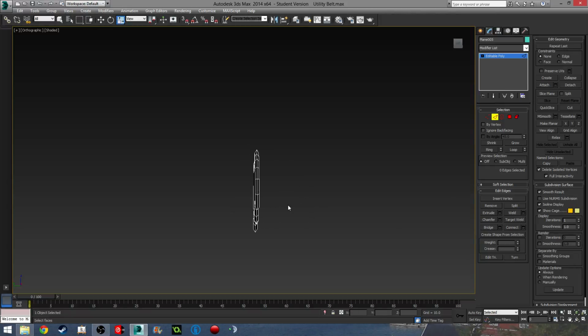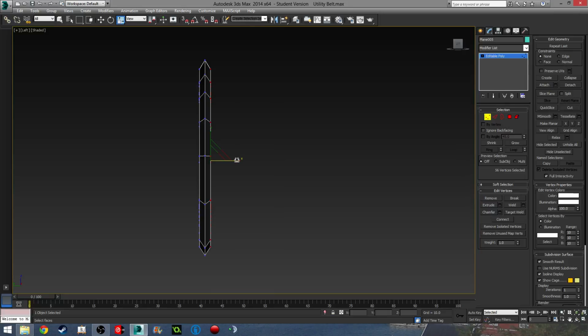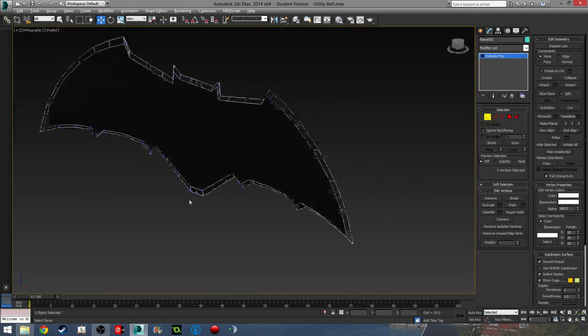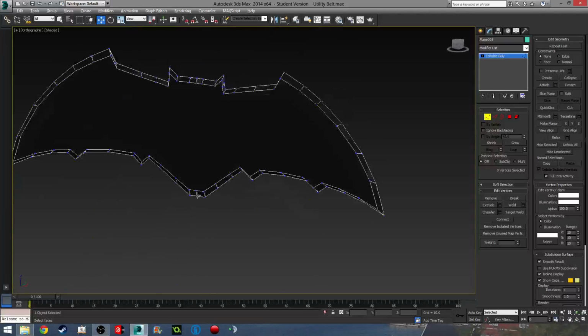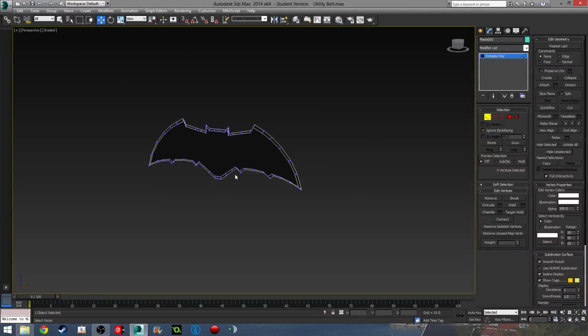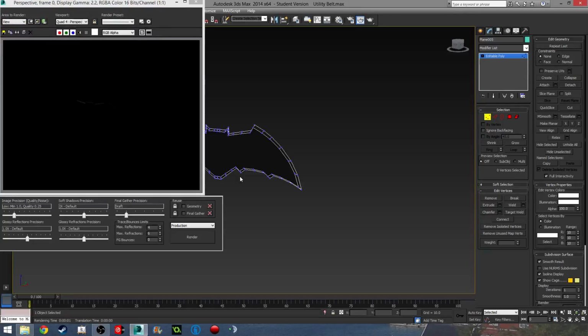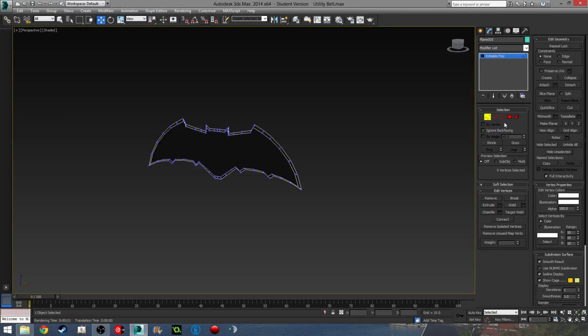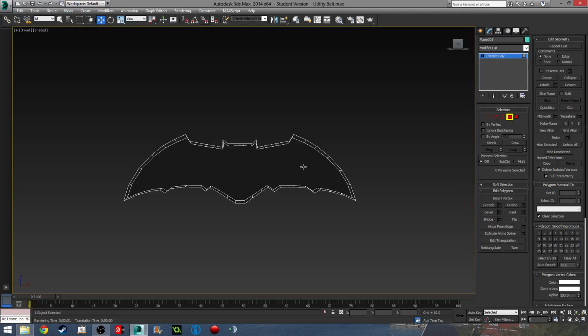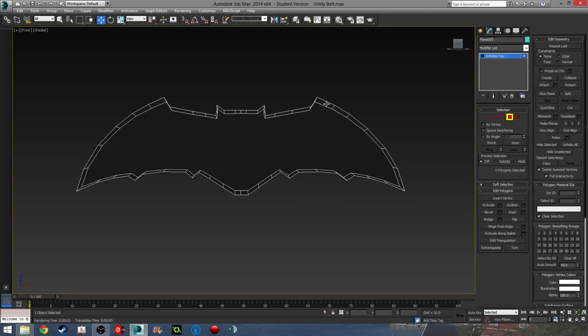I don't feel like that's sharp enough, so let's left-click and drag these in a bit more. Just like that. So now we have this really thin blade-like batarang, which is obviously, I am the night, dark, without the table, but what I'm going to do is retexture it quite quickly.